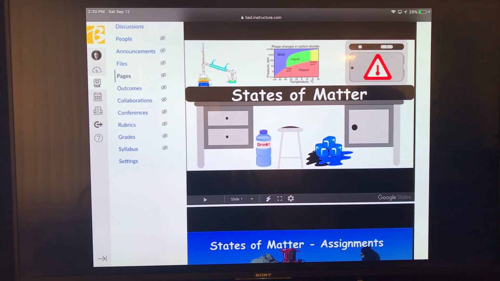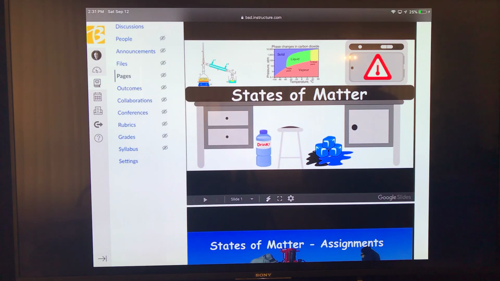That's a little simulation that helps you see the speed of the atoms and molecules as you add heat or take away heat. Okay, the last one up in the middle, that crazy looking chart about solids, liquids, and vapors. Take a look at that and see what you think. See what that looks like. You guys interpreted lots of graphs during your freshman year. This is temperature and pressure. And so next time we get together, we're going to talk about that phase change diagram. That's what that's called, a phase change diagram. So we'll talk more about that one.